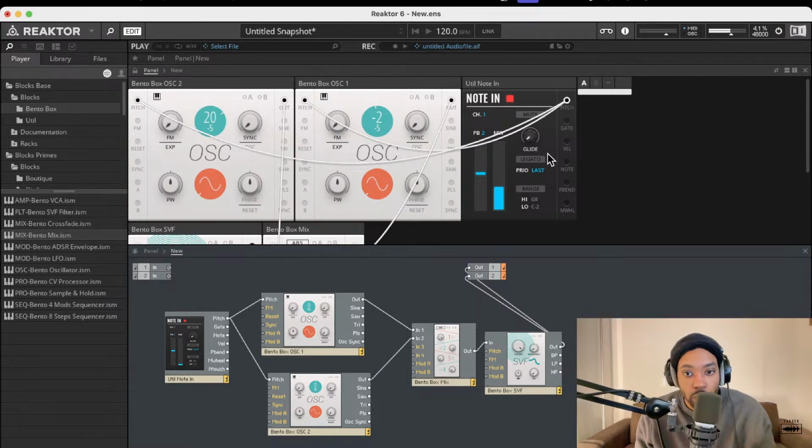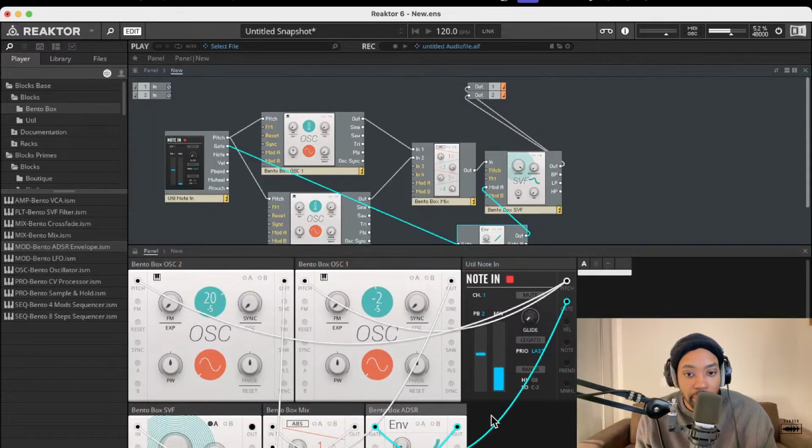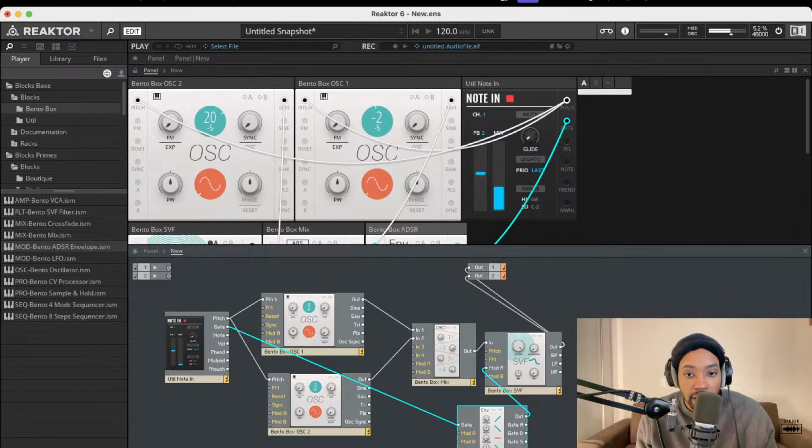We have no control over the duration of the sound because we don't have an envelope. That's exactly why. So we can play notes, but we don't have control. So we want to add in an envelope so we have control over our filter cutoff. We're going to rename it so that we know what we're using. So that's the filter.